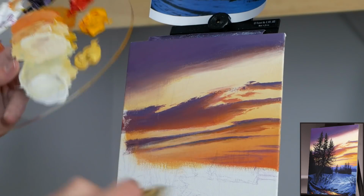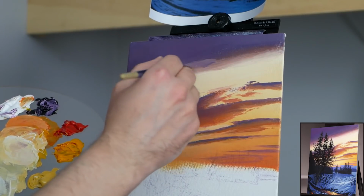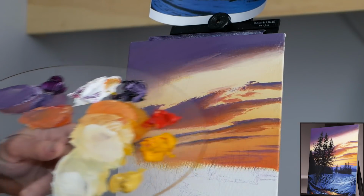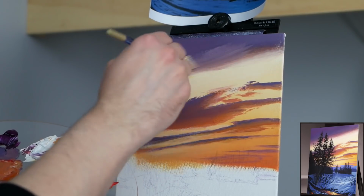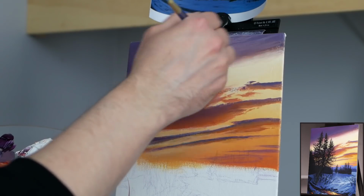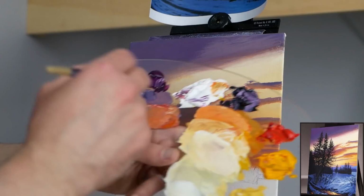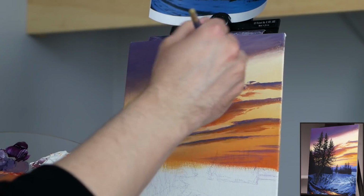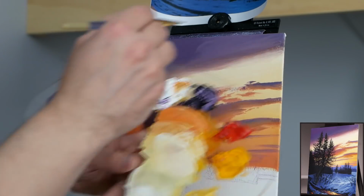Starting to get a hard line at the top there. Don't want that, so I'll grab more of my purple. And I just work both of these back and forth until I get something that I really like. That said, the brush is starting to get a little bit diluted from all of the white and the yellow, so I have to use significantly more of my purple up here to regain that initial color, maybe even re-interject some Mars Black.